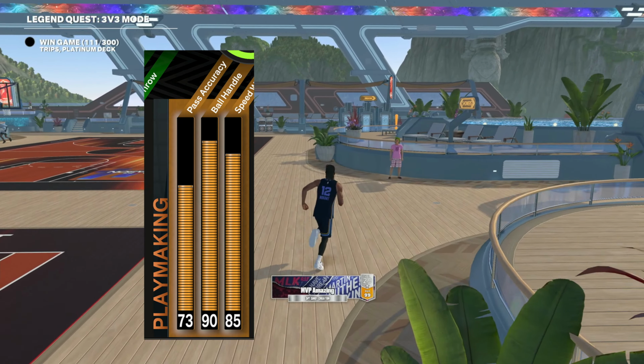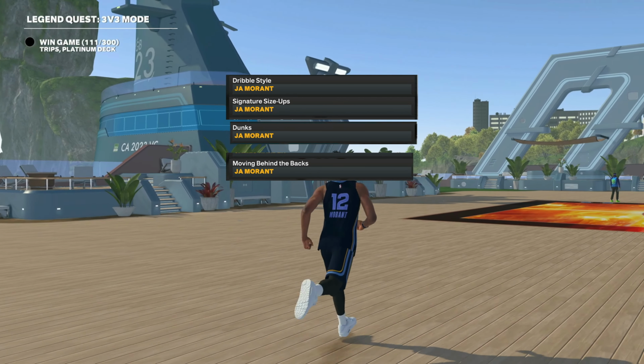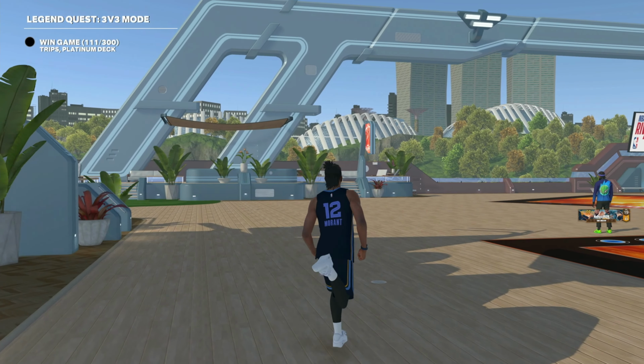Another thing is that in this video, I put as many Ja Morant animations and dribble animations as I can on this build. I really want to play like Ja Morant for you guys, and try to emulate him to the best of my ability.